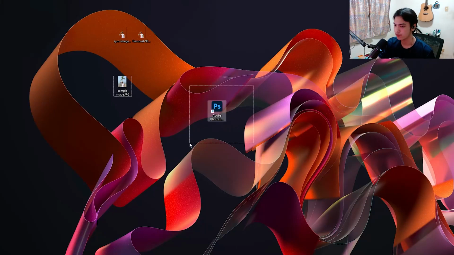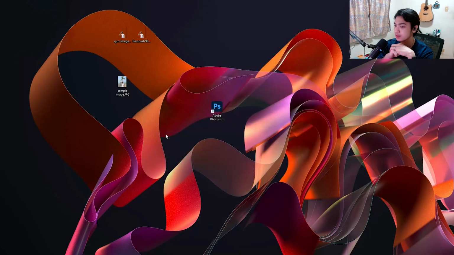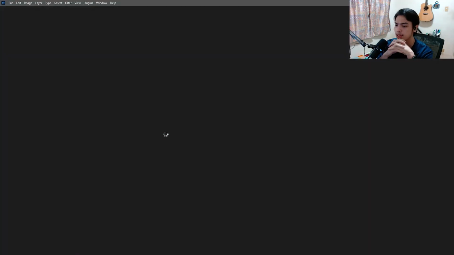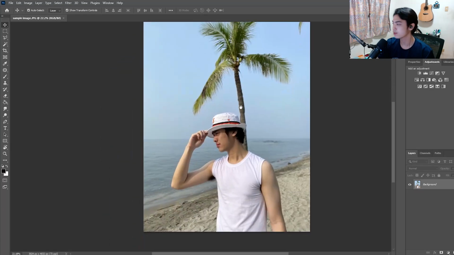I'm going to open up my Photoshop and I'm going to drag in the sample image. So let's open up Photoshop with the sample image.jpg. So let's just wait for it. Again, Photoshop is paid, but it does so much more than you could ever ask for. So as you can see right here, we have the photo. Laggy, there you go. We have the photo.